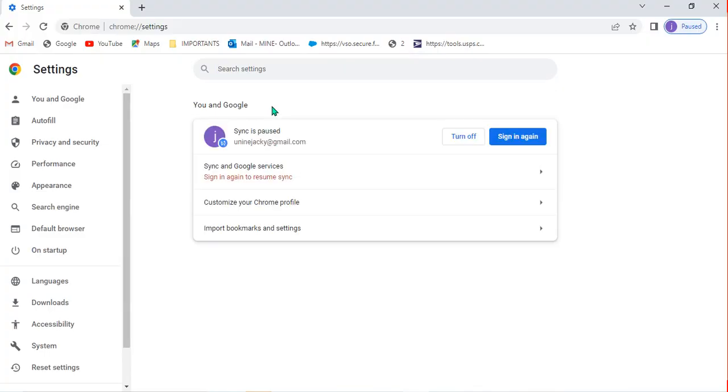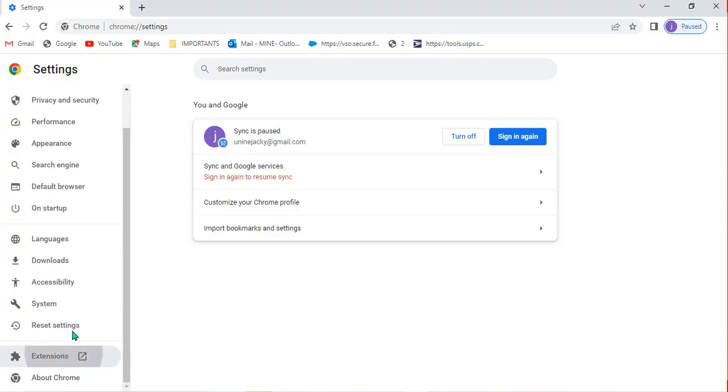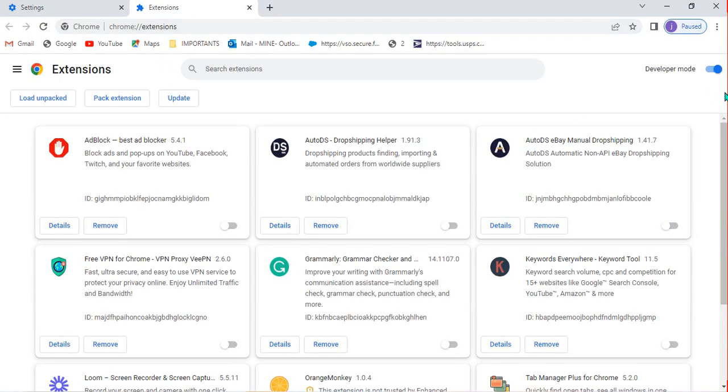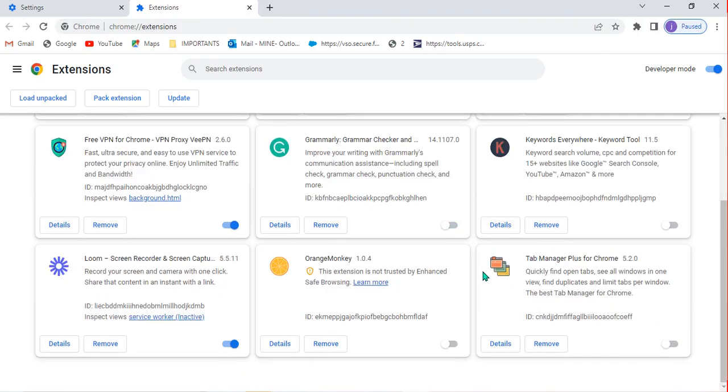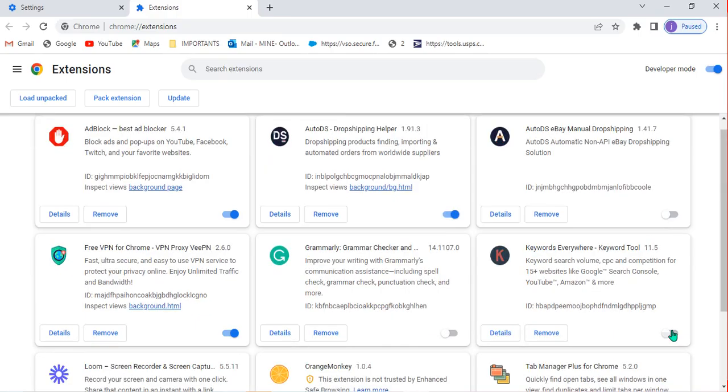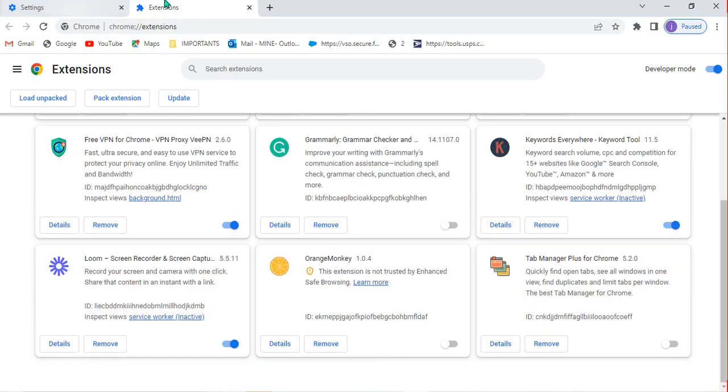Now after coming to settings, I need to scroll to extensions. You can see if I scroll down, I click on extensions. After clicking extensions, I can now turn on some extension, for example, this one. If I turn this one on, it is now going to appear here again. And you can see it started working because I enabled this on my browser. I click on this; if I enable this, it is also going to appear there. I can also turn this one on, depending on which one I want. I can also enable this tab manager, depending on which one I want.